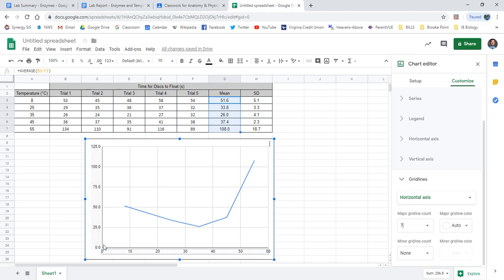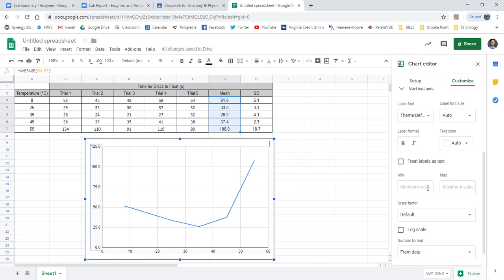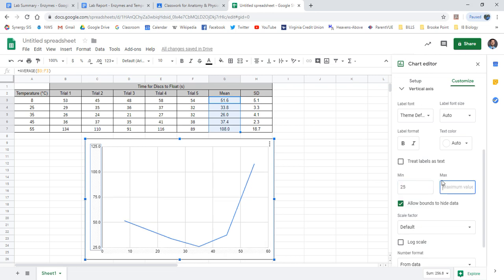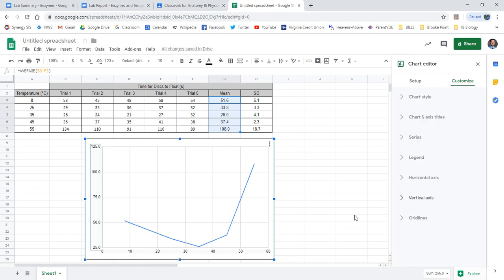And if you think about it, I like it starting at 0, but does it need to really go as high as that? Well, maybe, I guess it'd be fine. I think in this case, it might even be better if we just let it start at 25. So let's double click this side here. Vertical axis, let's go ahead and start at minimum of 25, maximum value of say 125 is fine, simply because we don't want to stop halfway in between there, okay? I think the spacing out is rather appropriate, so we're probably fine with that on our graph here. We can go ahead and be done with that there.